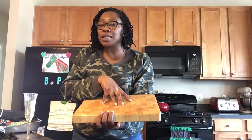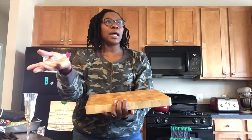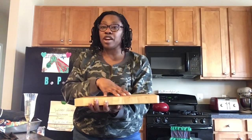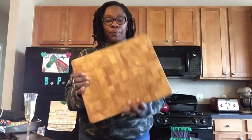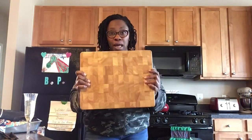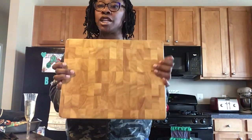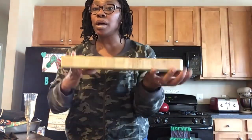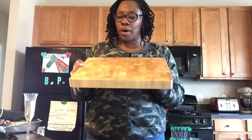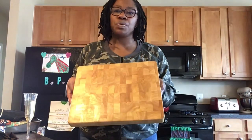But I knew this was a quality cutting board simply because I had been to a wine and music festival in the summertime, and there was a vendor there selling wooden cutting boards. And he had wooden cutting boards that were beautiful like this, that were more beautiful than this. But when I saw this, now this side could probably use some buffing and some mineral oil, but this side shows you definitely the beauty of this cutting board. And this is for food. So when I saw this, you should feel this is heavy. This is real wood. I just wish I knew the different types of wood to know what wood this is. But when I saw this, I knew this was coming home with me.